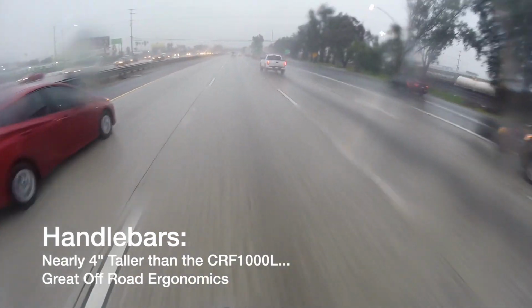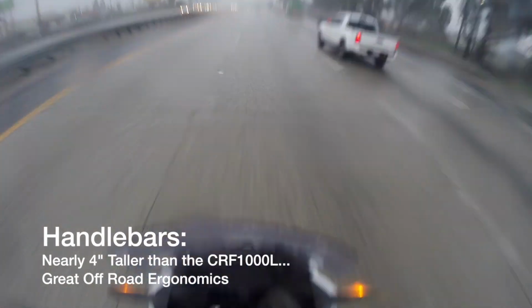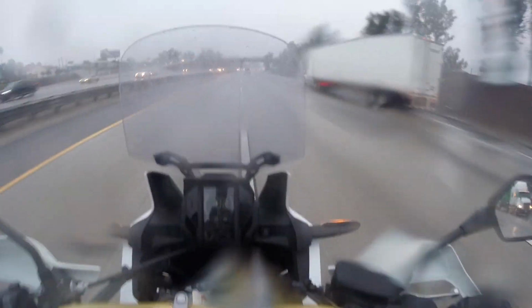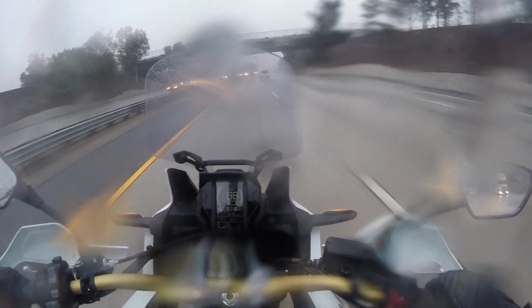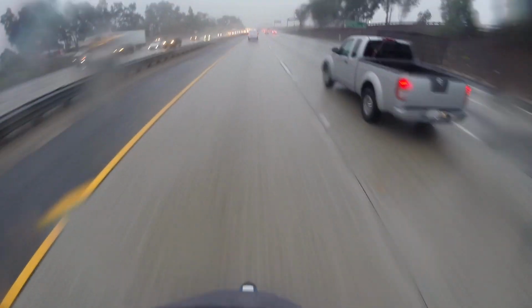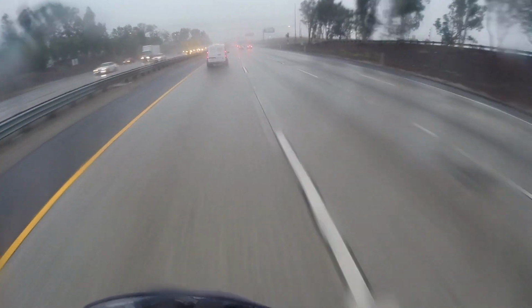Let me see what it feels like standing up. Yeah, standing up, my elbows are nice and bent. I'm 5'9", 195 pounds, and I probably wouldn't change a thing as far as ergonomics go and riding position. A lot of guys are putting rox risers on this bike to get the bars up a little higher. But in the standing position, my arms are still bent. I've got a nice bend in the elbows, and it feels really good to me.